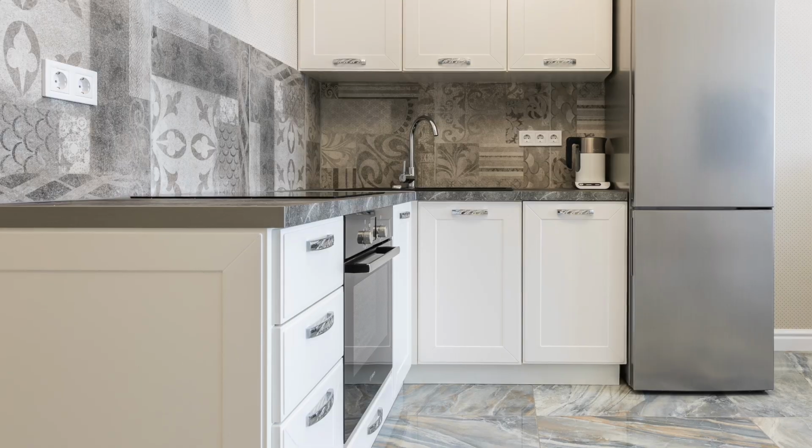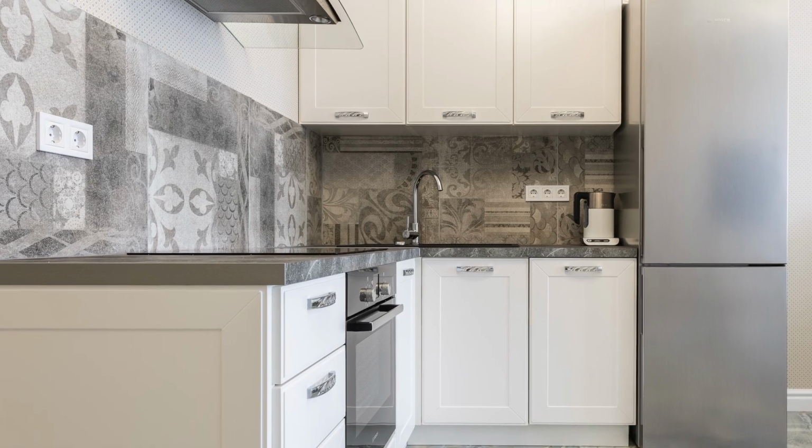It's utilizing the space that you do have to be the most optimal that it can be. That's the real key. Whether it's a small kitchen or a big kitchen, use the space that you have to the fullest to get the best function out of your kitchen. Busted! Number 2, the sink has to always be under the window.